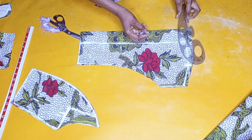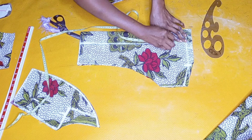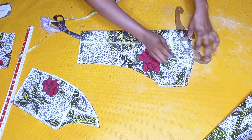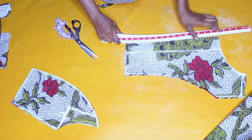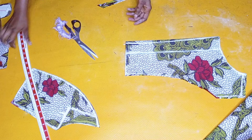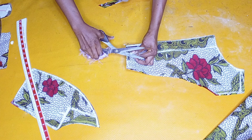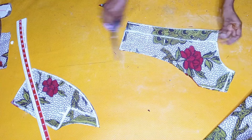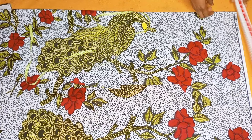I also measured the depth of the back neckline — whichever shape you want it to take, just measure it right there. I placed my tape rule to mark the neckline I desired for the back piece, connected it with my curve ruler, and cut it out. I also deducted half of an inch around the lower part of the zipper area to eliminate zipper bulge — drilled the lines and trimmed it away. I notched the lower and upper part of the zipper allowance so I wouldn't forget when it's time to stitch. This is what I have after completing both the front and back pieces, and the next thing is to cut out the skirt pattern.